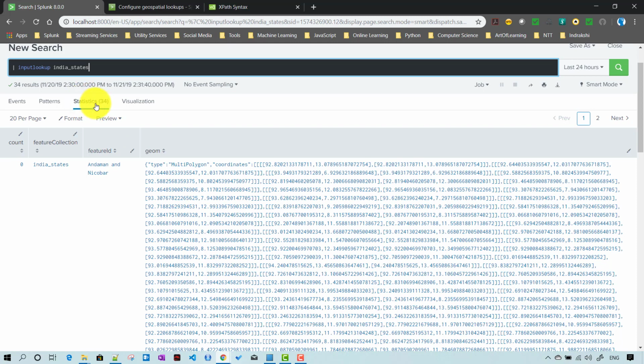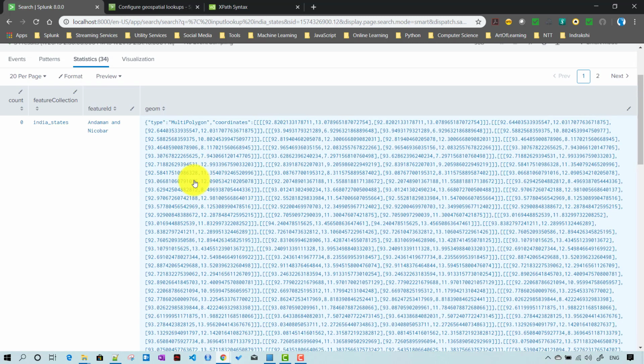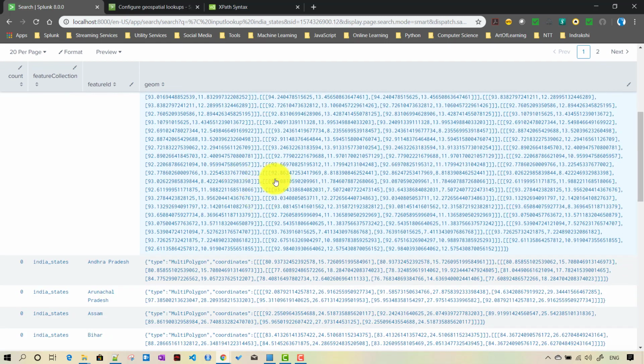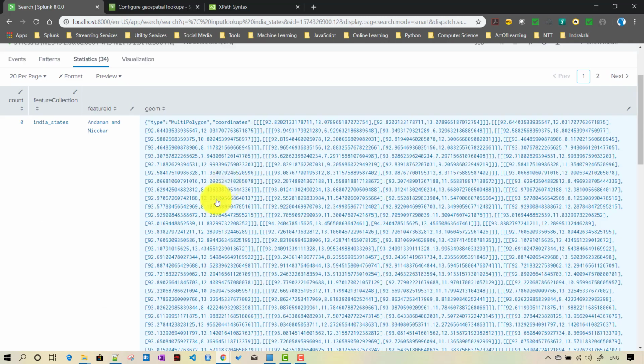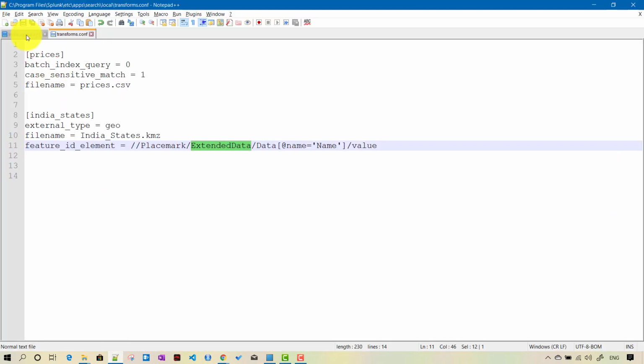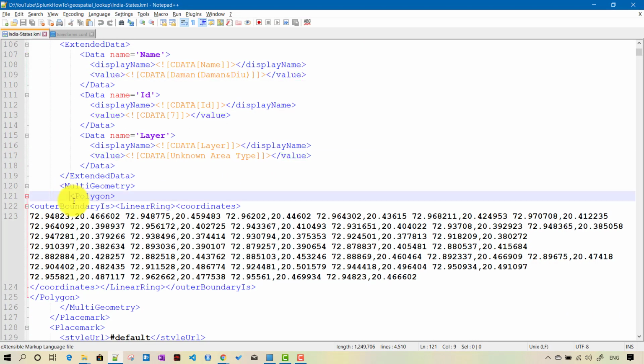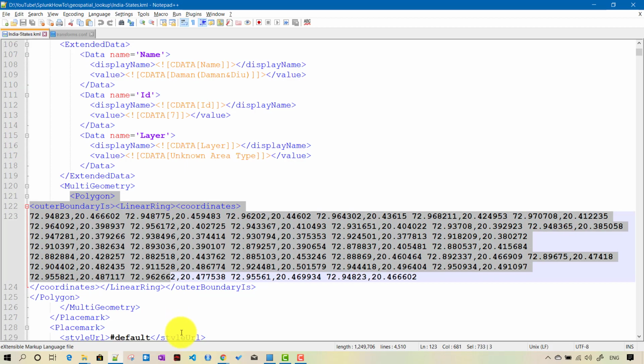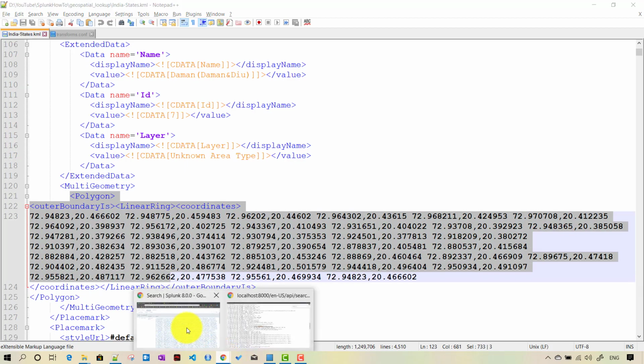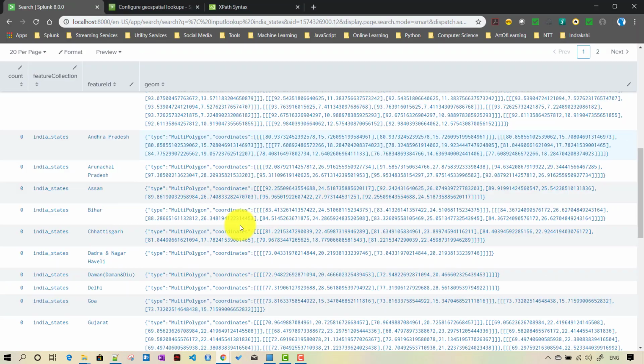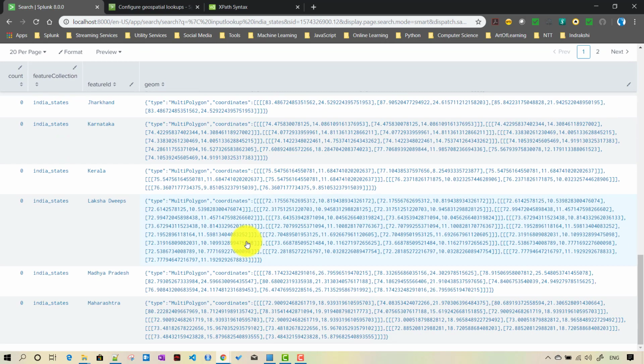Now if you see, it extracted these 34 states over here, right? So for all these different states, it has extracted their corresponding location ranges, the coordinate ranges, as a polygon. So whatever information we have inside the polygon tag, it extracted as location information for each and every state of India.